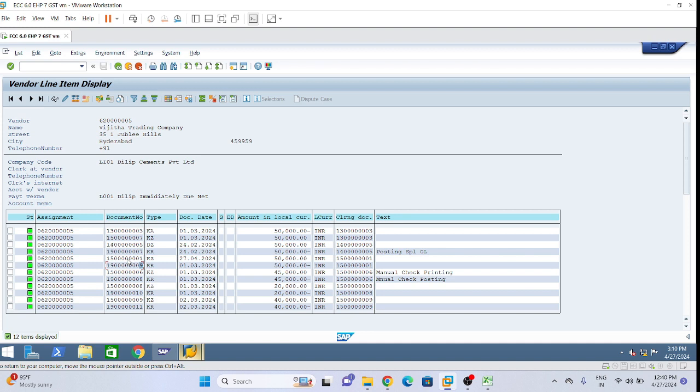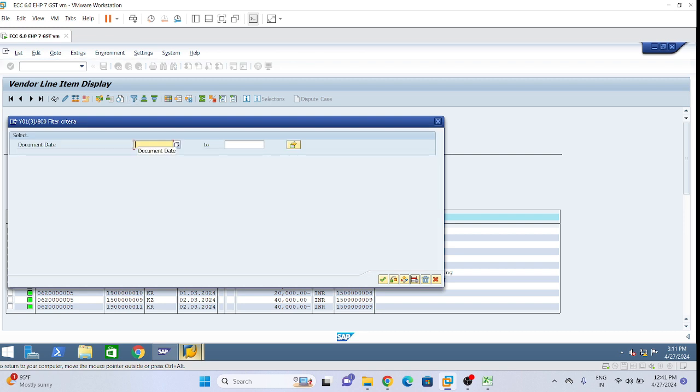Clearing document, correct. So like this, if I want to put a filter, you guys are aware about this filter and these things, right? Click on clearing document name. I want to check for only 27, so I can filter with that only.